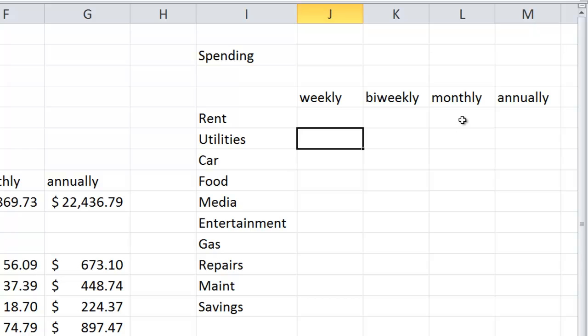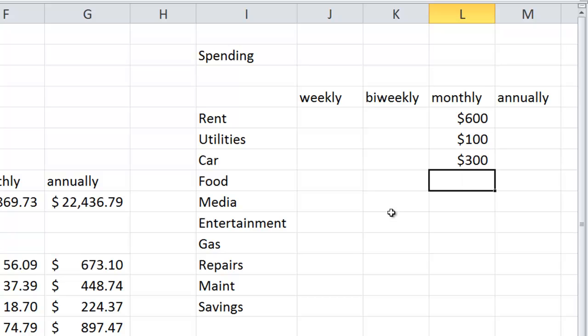So rent's usually paid monthly. So we're just going to fill these things in here. Rent's usually paid monthly, and let's say we spend $600 in rent. And utilities are also paid usually monthly. And a car payment is often paid monthly as well. Food. This is regular food, not entertainment food.